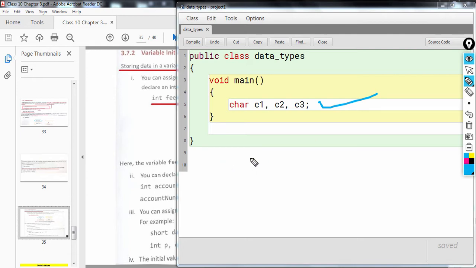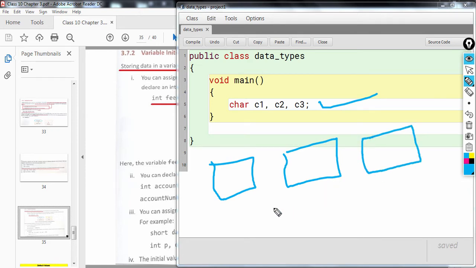That means I have created three containers. They are capable of holding character kind of data. Their label is C1, C2 and C3. But they are not storing any content.